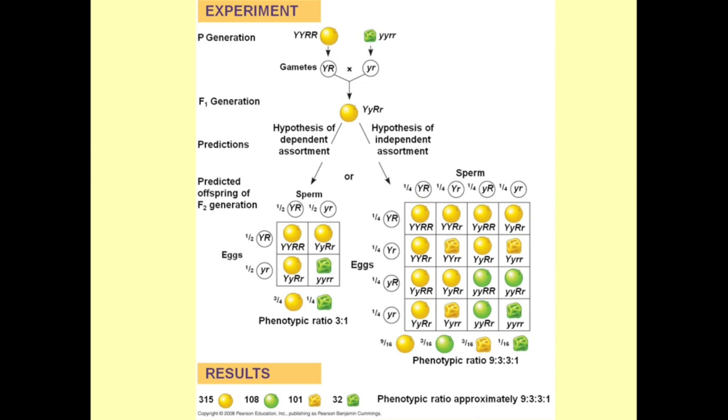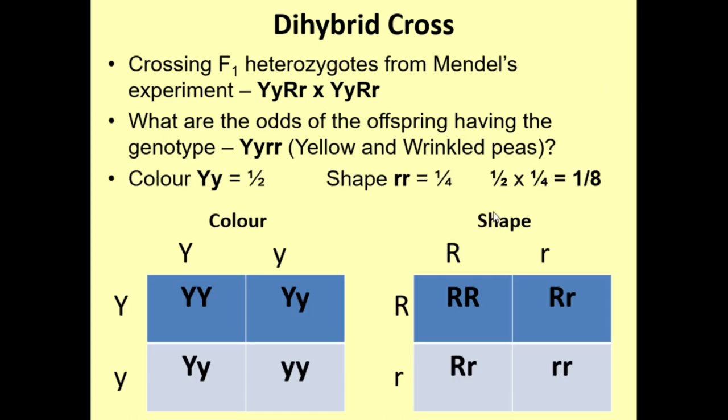Well, we know that little r is going to be wrinkled. So we can look at our 4 wrinkled peas. And we know that big Y, little y will be yellow. So we're looking for yellow wrinkled peas. Well, there's 1 of our 4. That's big Y, so that's not right. We've got a green one down here, so that's little y, that's not right. If we look at our other 2 yellows, there we go. Big Y, little r, big Y, little r. So we've got 2 out of 16 with that genotype. And then to simplify that, we would say, instead of 2 out of 16, 1 out of 8, which is the answer that we got for that little test.